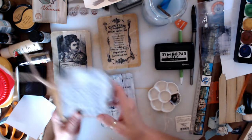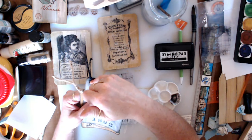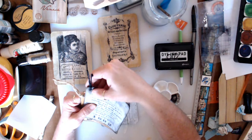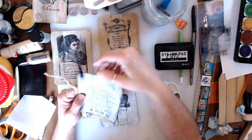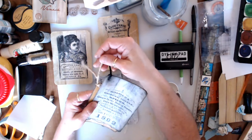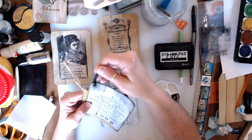And then on the top, of course, up in the corners, I used my Crop-A-Dile and put some eyelets in. This is some jute twine. This is some black stained jute twine.